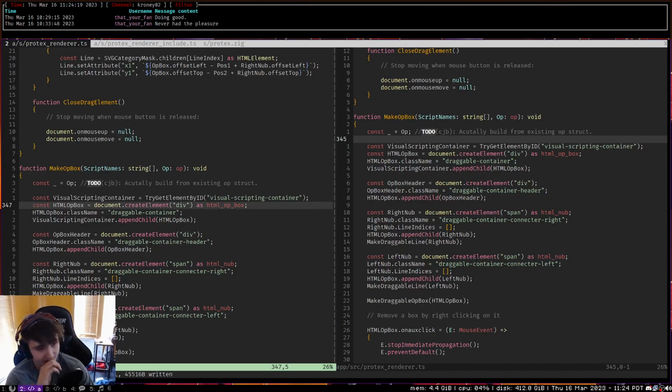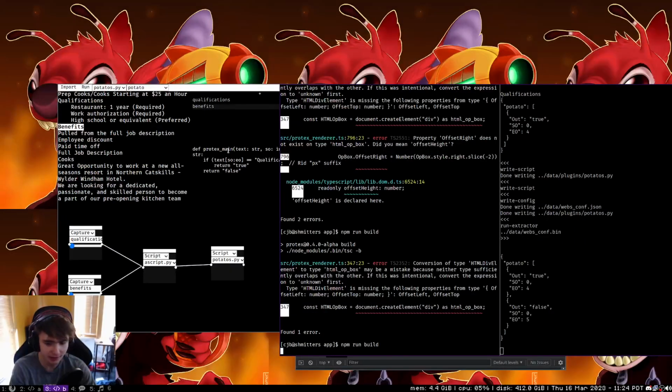I'm assigning those properties to it. But I have to do it like this, where I say you are an object, your shape looks like this. I can do it the old-fashioned way too. And now it's fine.